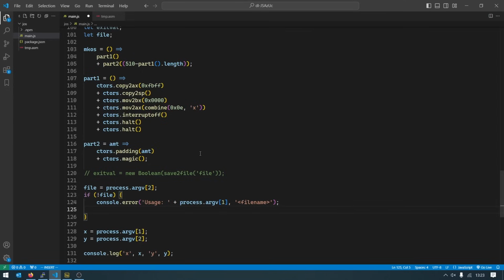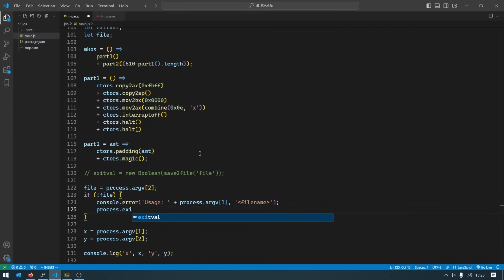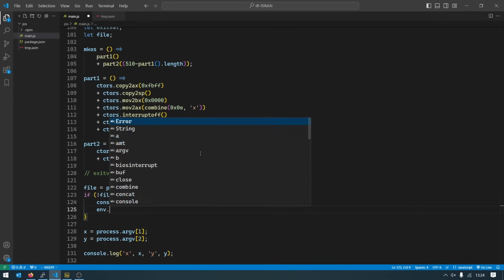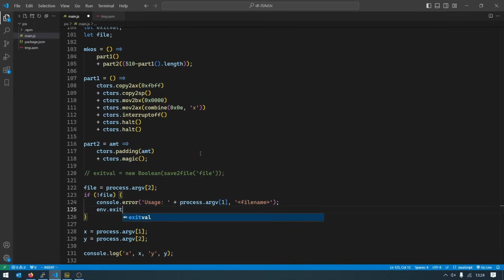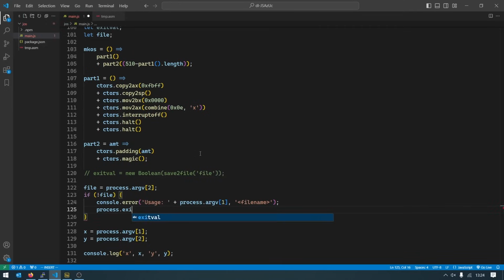And how do we exit? Process.x. It must be process.exit, right?